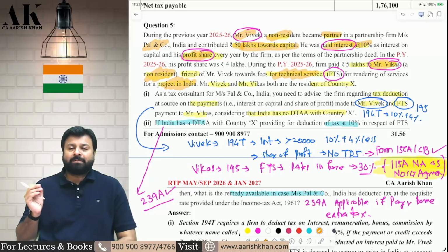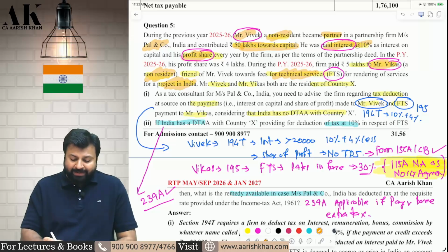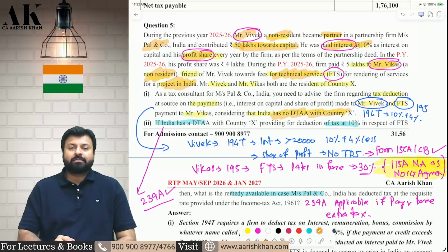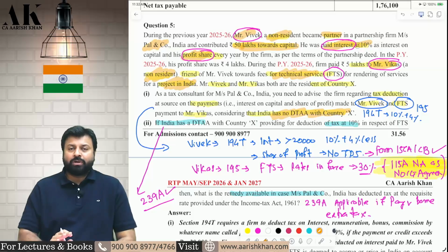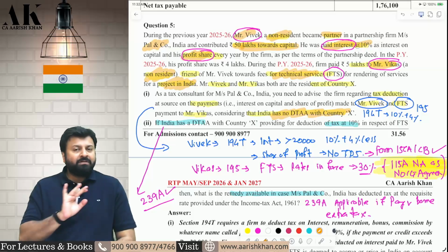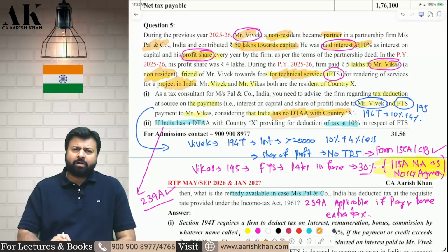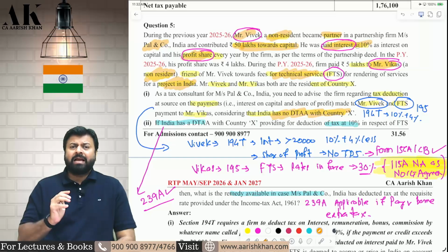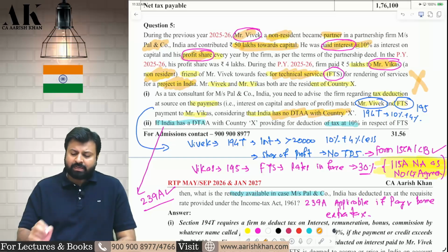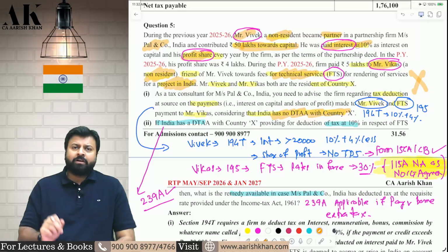Now, in this case, is this amount taxable in the hands of Mr. Vikas? There is no DTAA between India and country X. Let's assume that. Therefore, this particular transaction is taxable definitely. A non-resident providing FTS services for projects in India, it is deemed to accrue or arise in India as per section 9(1)(vii). This is definitely taxable in India. Now, the question is, taxable as per what? 115A will not be applicable. Why? Because for 115A to apply, there has to be an agreement between both the parties and that agreement should be approved by central government. All those things are not there here. Therefore, 115A will not apply.